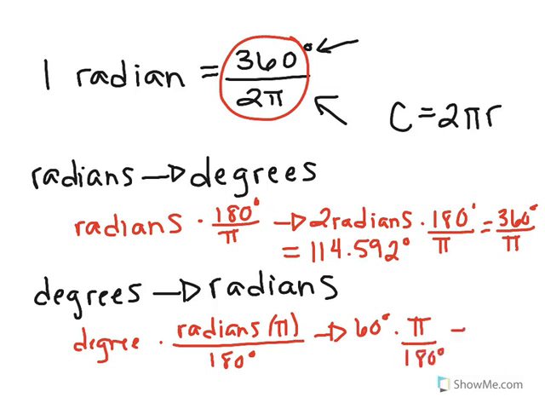If this comes out to be a nice fraction, leave it as a fraction. You'll see why later, but 60 divided by 180 reduces to 1/3. So that 3 is going to go in the denominator. 1 is understood to be in the numerator, and it's being multiplied by pi, so this is pi over 3. And this is a lot nicer of a way to write this answer because it's just far more simplified. If you can write an answer without a decimal, that's what you want to do. So that's your overview of 6.3.